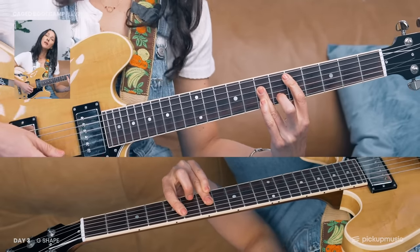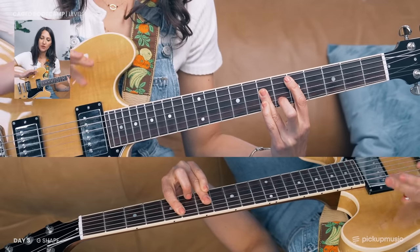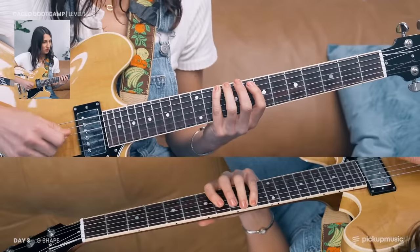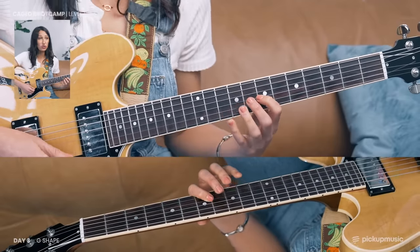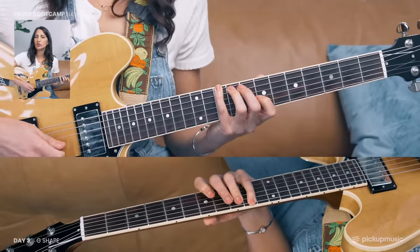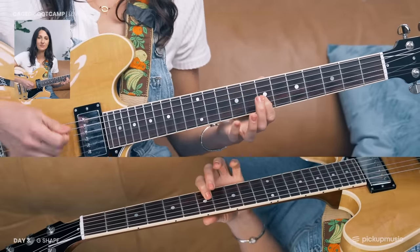2, 3, 4. D shape. Last time. We're so close. We did it.